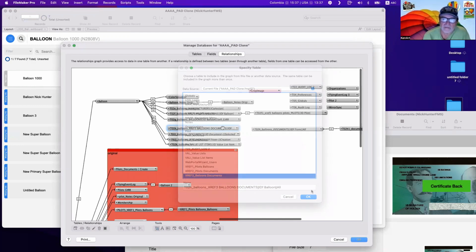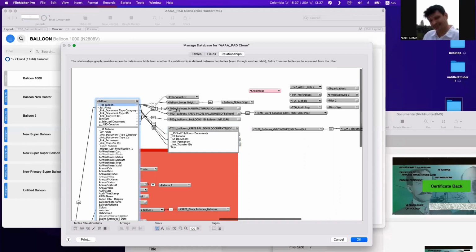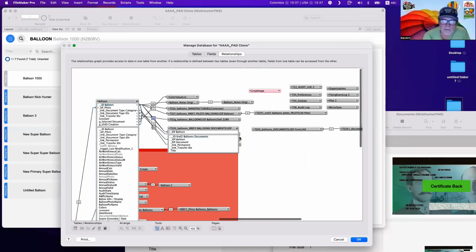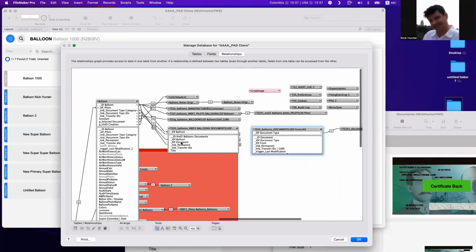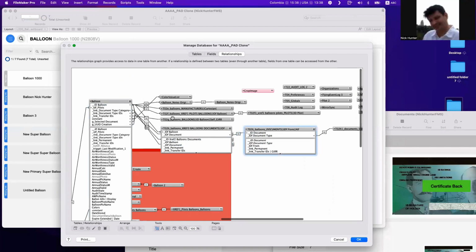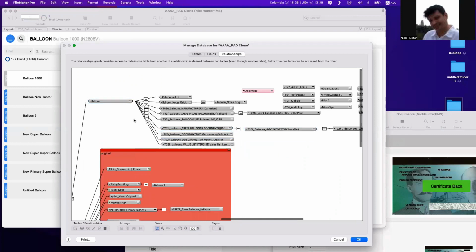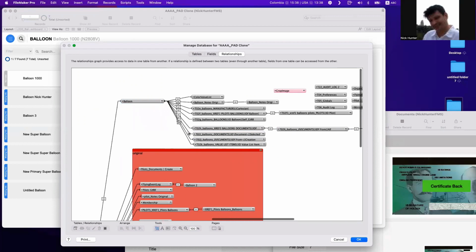So I have my cross-reference with the two IDs, the balloon ID and the document ID. Now I can connect the dots: ID balloon with the foreign key balloon, the foreign key document with the primary document. So you see, we have the bridge here between this and this.